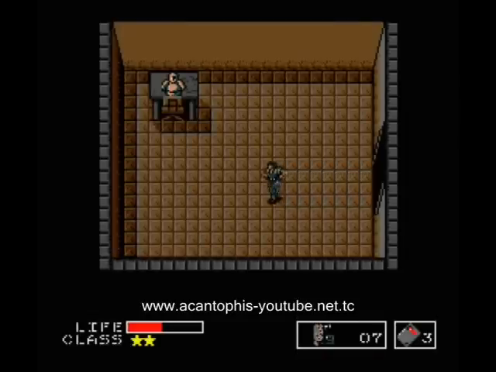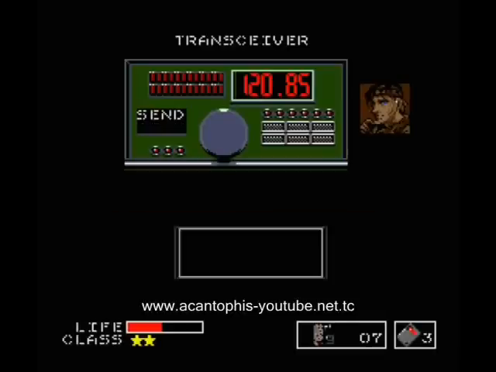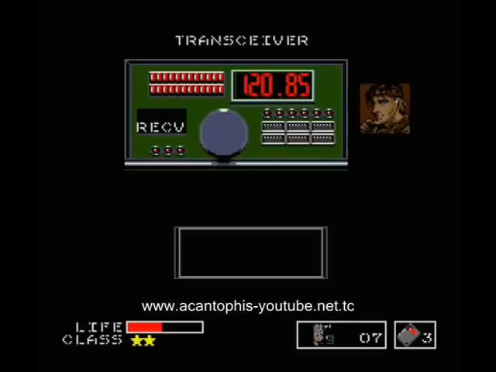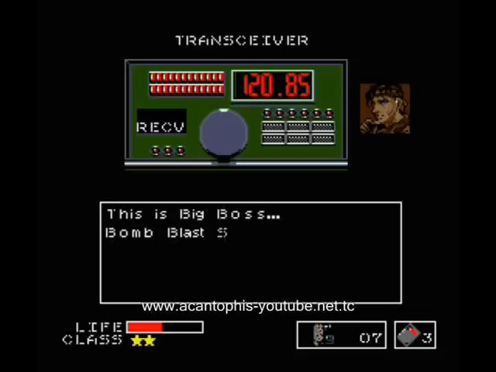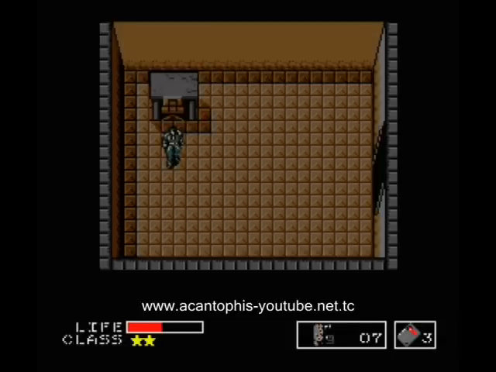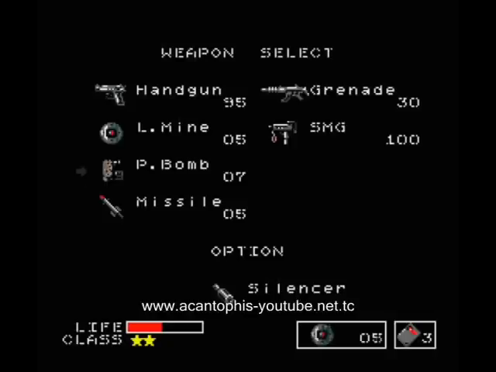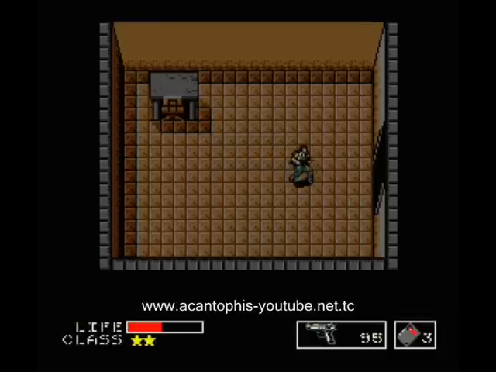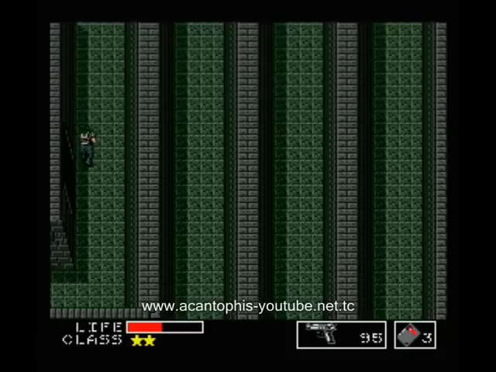Don't bother me, Doc. So here's the bomb blast suit. We need it for the rooftop, where we go later in the game. This is solid, epic boss. Bomb blast suit protects against blasts and winds. Oh, it's also good against bombs, enemy bombs. Well, handgun. And now, the same way back.